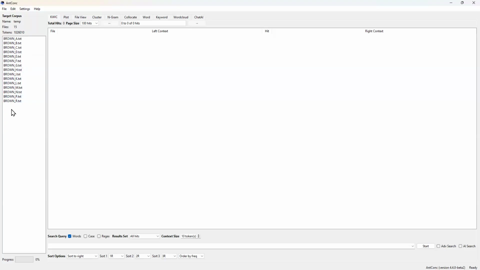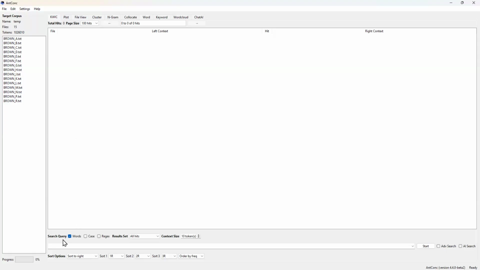All right, so the first thing, before we do any searching, I want to walk you through the different types of tools that you have here. The tools are listed up here, 1, 2, 3, 4, 5, 6, 7, 8, 9, and 10. So you have keyword in context, which is very straightforward. You want to know where a word is in a particular part of the text, and you want to see the words before it and the words after it, because that's kind of useful. You can look for material that way.